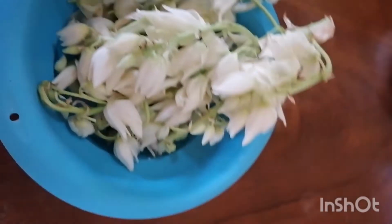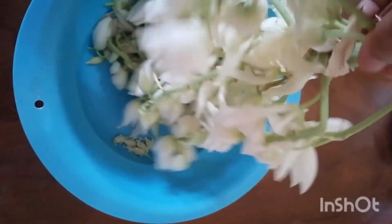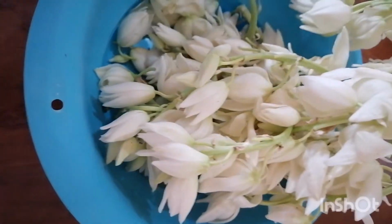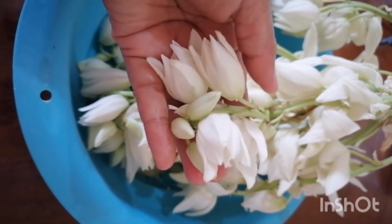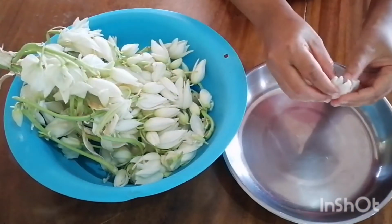Today, Nok is using yucca cane flowers, known locally as flor de itabo or flor de sote. This is typically a little bit bitter, but if you use the outside of the flower and the young buds, it's less bitter. The bigger flowers, the inside part is the most bitter.